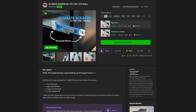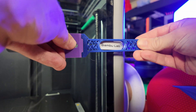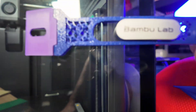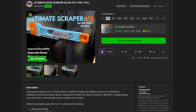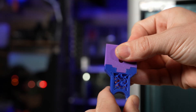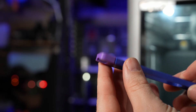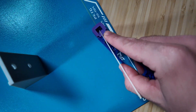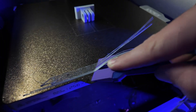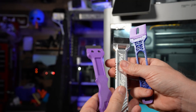I always manage to misplace my bed scraper, so I was pretty excited when I found this file from Bison Prints over on Maker World. It's a scraper that also kind of doubles as a door handle for the P2S. There's actually a version 2 of this design, so I'll have that linked down below as well. One really cool feature is that you can choose the infill pattern to add a design to the blade itself. The back of the scraper is designed to remove the purge blades, but honestly the front edge works just fine too. If anyone knows of a similar version that uses metal blades, please let me know in the comments, because I do prefer those over plastic ones — but I really like this file and wanted to share it.